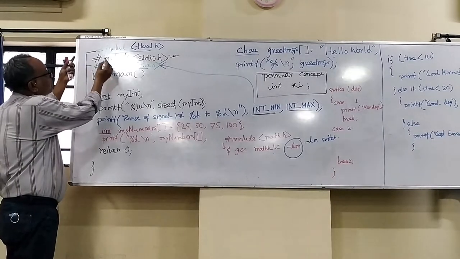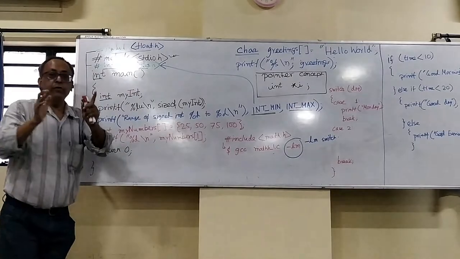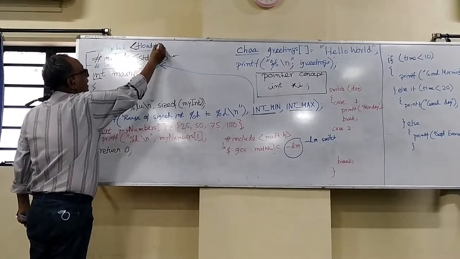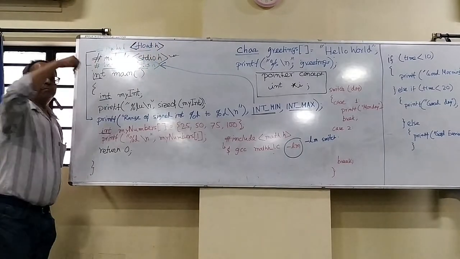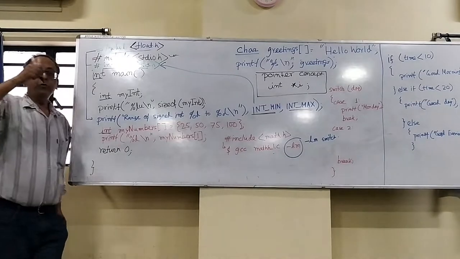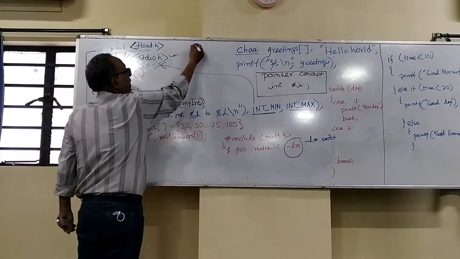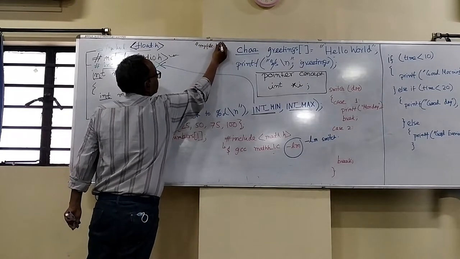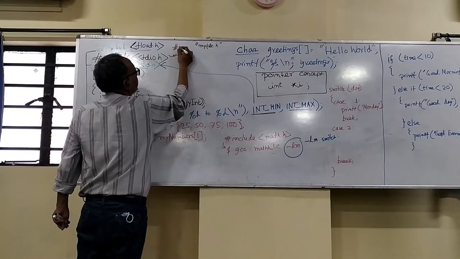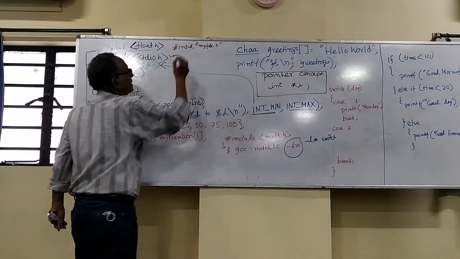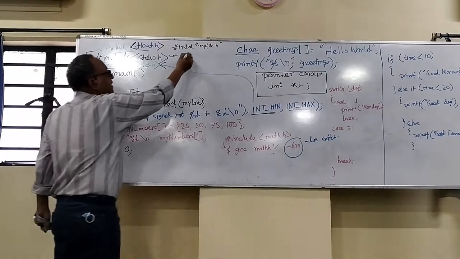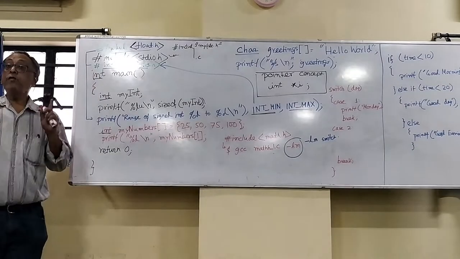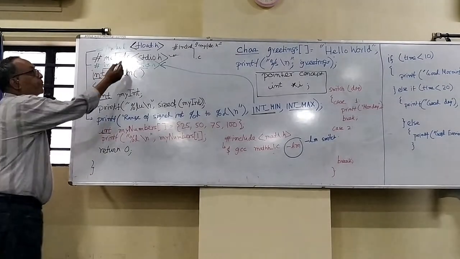Whenever the compiler directory is, whenever it is a hashing group, if you just see, for your users, please go there in appropriate place. This is called the angle bracket. Left angle bracket, right angle bracket. It is, it may not be in your directory. If you want to put any file in your directory, then you have to put like this: my file.h. But that is not recommended.